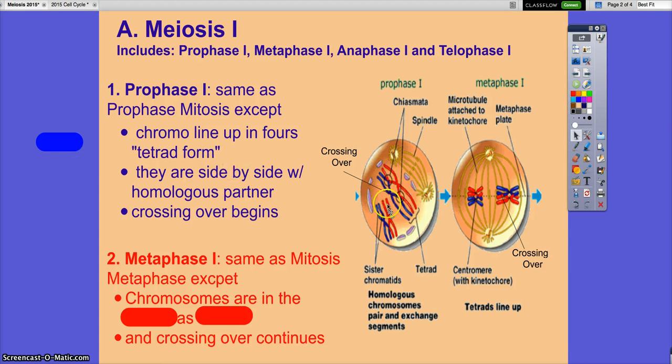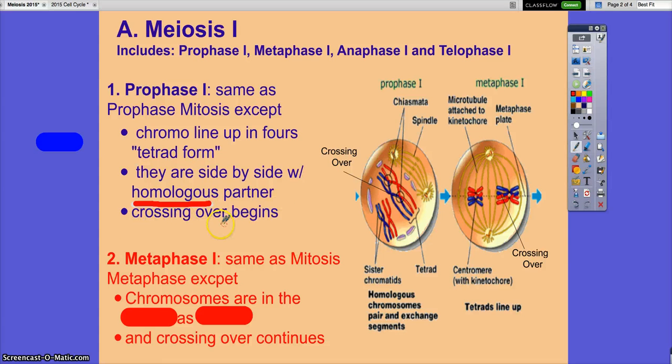So if you look here, they're lined up. So this would be the 4. 1, 2, 3, 4. So those 4 sticks lining up together of pieces of chromosomes. They're side by side, next to their homologous partner, which is basically the same looking chromosome. When you study genetics and karyotyping and chromosomes, you'll see that each chromosome has distinctive functions or genes on it. That's what they mean by lining up. So they're lining up to their partner that looks similar.